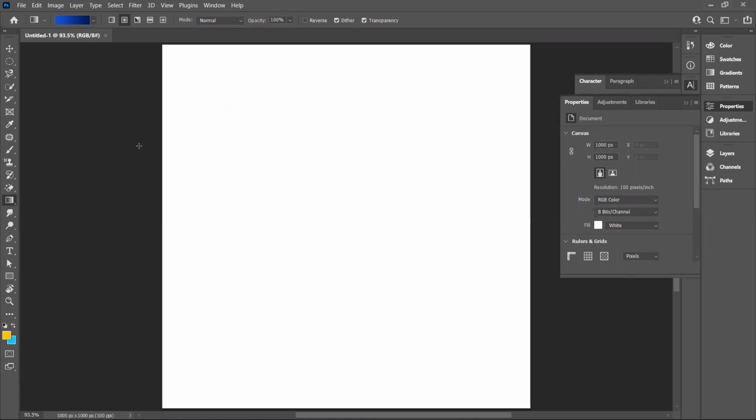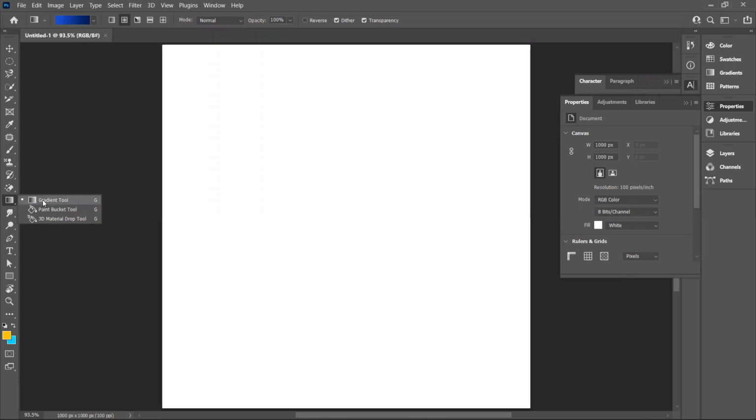All right. So having this as the previous lesson, we ended with the magic eraser tool. The next ones we are going to do are the gradient tool and then the paint bucket tool. The 3D material drop tool, we're not going to tackle that for now. When we move onto the 3D workspace, we will look at that, but now we are on the essentials workspace.